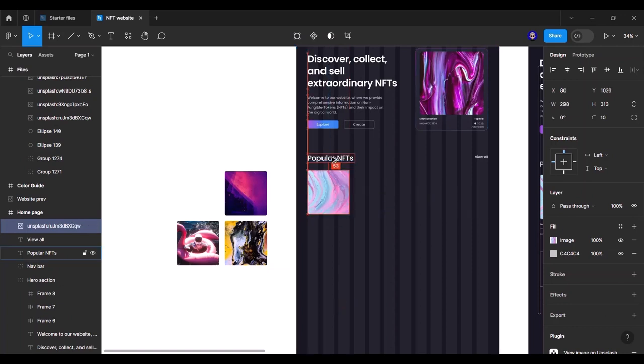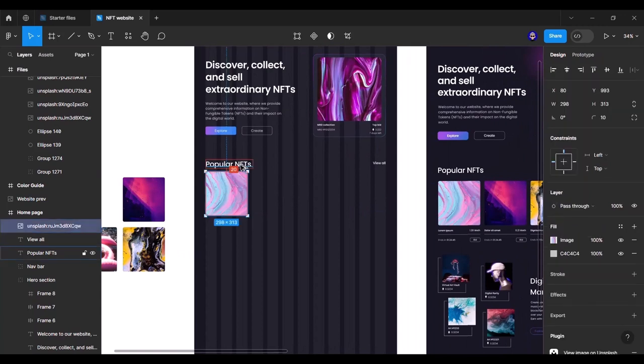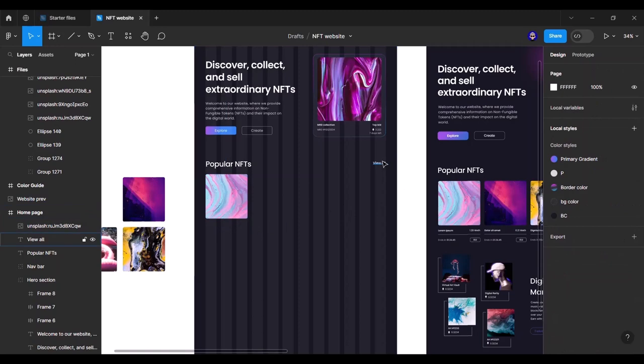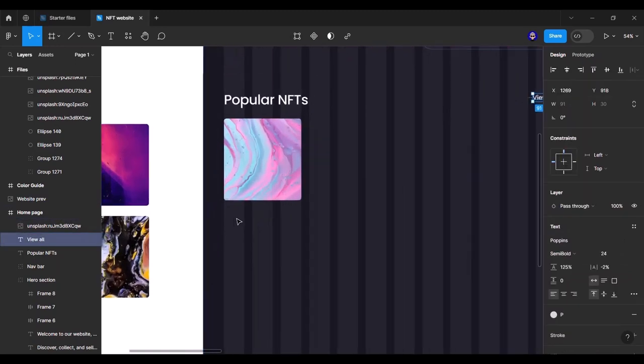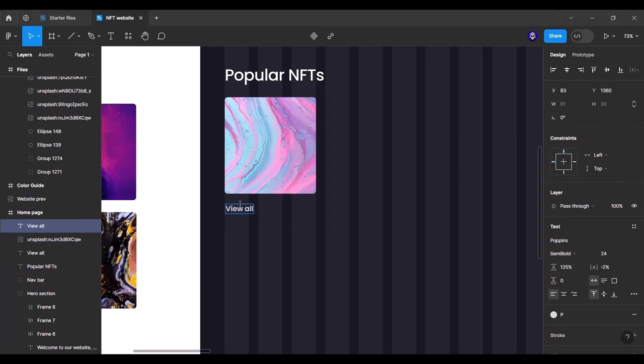And change the space between them to 20. Maybe 40 is better. Then copy this text and paste it here. Change the text to something like this.